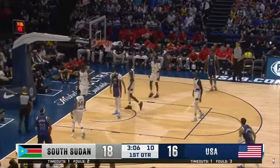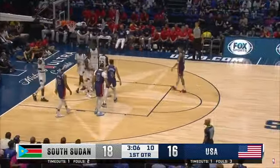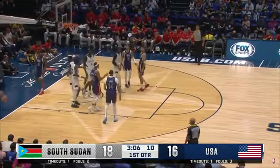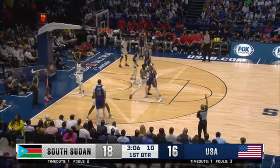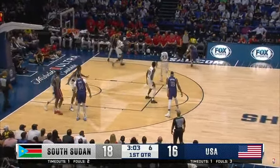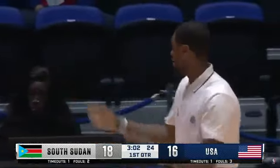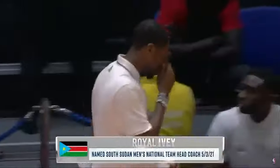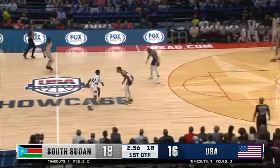Davis lost it, knocked out of bounds. A lot of size out there off the bench for South Sudan. Davis, again, one of those guys that can lift a little mid-post, can step out and make a deep one. But the family crisis these kids have been able to overcome is extraordinary, to your point. Tatum on an off-target pass from Davis, out of bounds, a turnover. There is Royal Ivey, the head coach for South Sudan, taking over for Luol Deng. Luol is to his left as the lead assistant and the president for South Sudanese basketball.